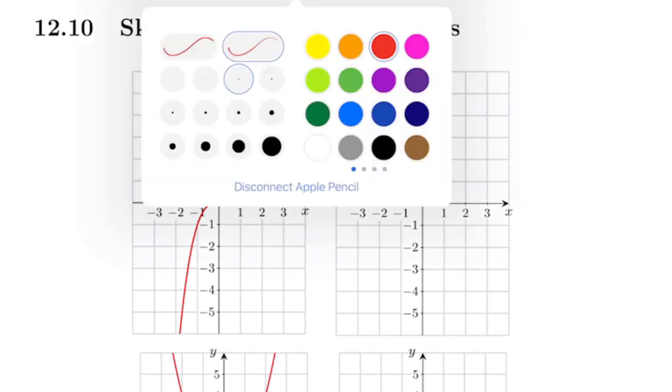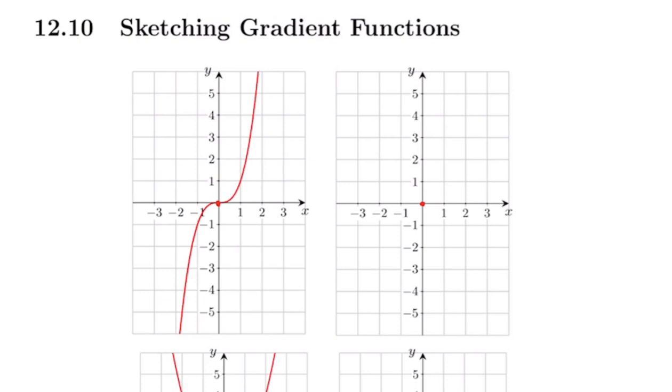Okay, now the next thing we need to do is consider what's happening. Now notice here, the gradient of this graph is always positive, and same here, always positive. But as I go down the graph, it's getting more and more positive. So when I draw this, I want a graph that is more and more positive. So in other words, I'm going to get something that looks a bit like this. It gets more and more positive, and same here. Oops, not a very good graph that. In fact, I'm going to rub that side out and do that one again. So that gets more and more positive as we go along.